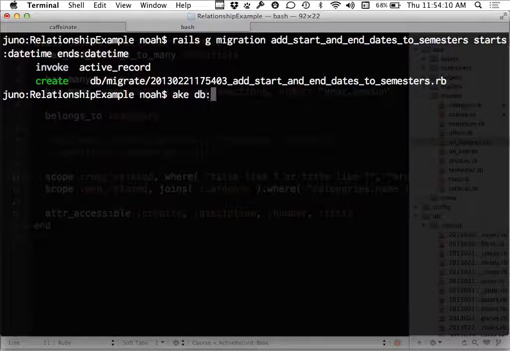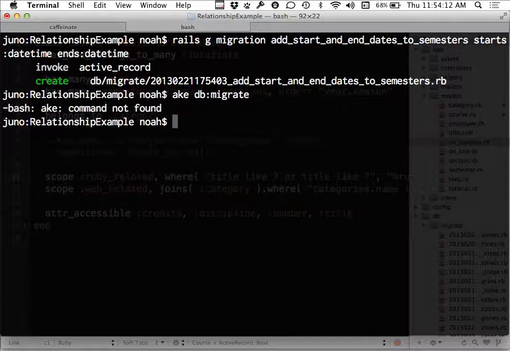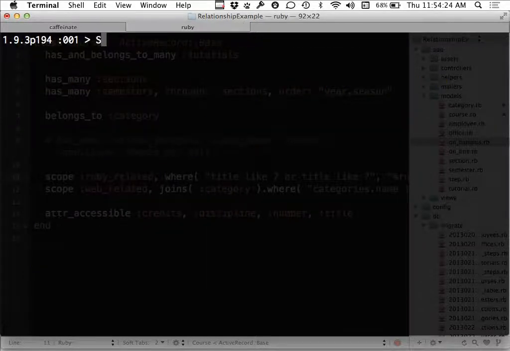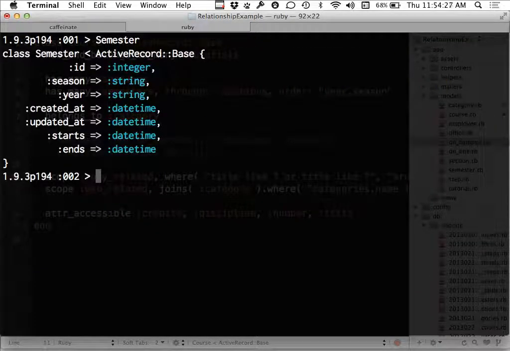Rake db migrate to apply it. Not ache, that would be rake. There we go. Jump back into my console again. Semesters now have season, year, and starts and ends datetime.